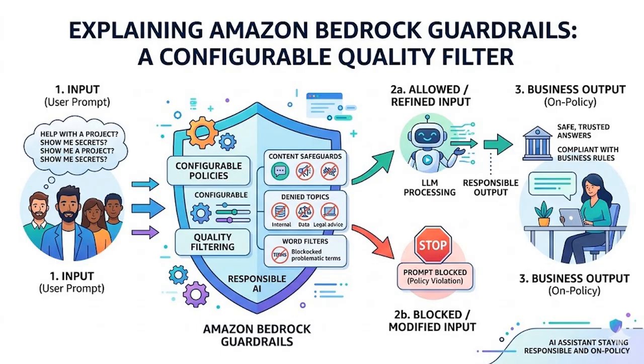They block harmful content, detect and redact personal information like names and card numbers, let you forbid whole topics, say a banking bot that must never give investment advice, and they include grounding checks that catch a large share of hallucinations. You configure a guardrail once and apply it across any model, before and after every call. It doesn't make the model smarter, it makes your app safer.